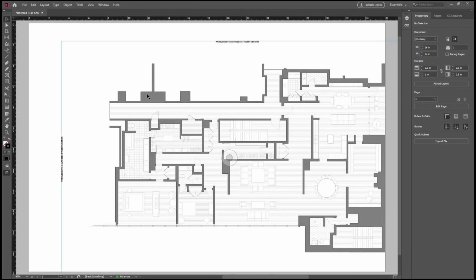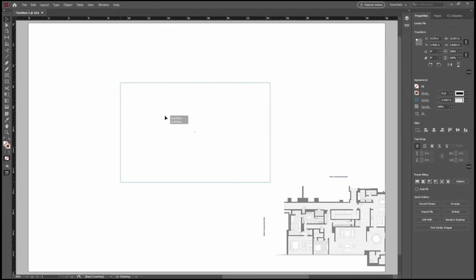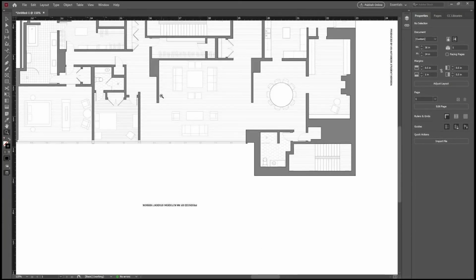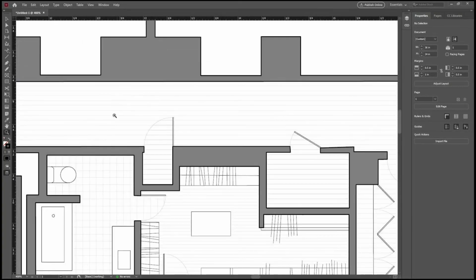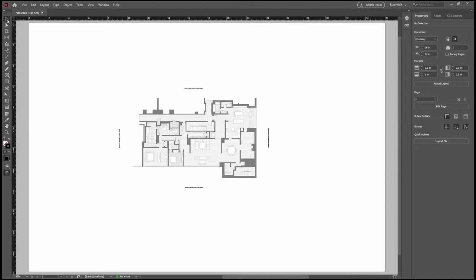It acts like an AutoCAD drawing. So shrinking this might have better results than shrinking the JPEG file that we just looked at earlier. So the choice is yours. They both come up with pretty good results. This will be sharper, but they'll both print well. It all depends on what you're after.